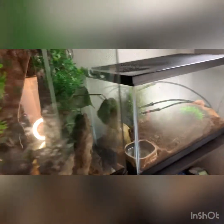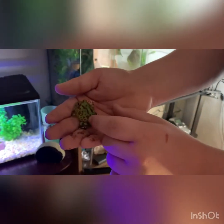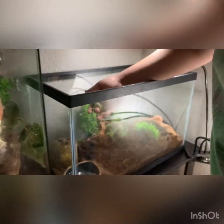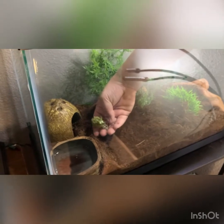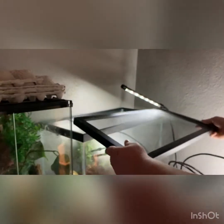The next one is a Pac-Man frog, his name is Gordo. I'll hold him just for a little bit — we don't like to hold him much. This is Gordo the Pac-Man frog. They really don't do too much, they just sit there and eat. He just peed on me! We have him in a 10-gallon with some hides and a water bowl. He's very small right now. He's probably gonna go bury himself.